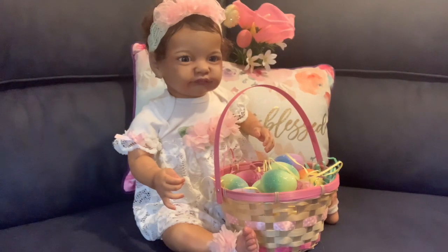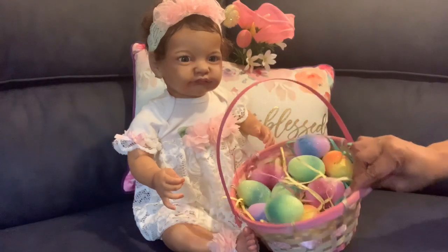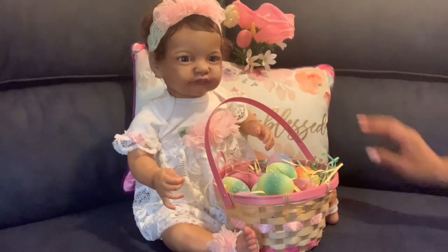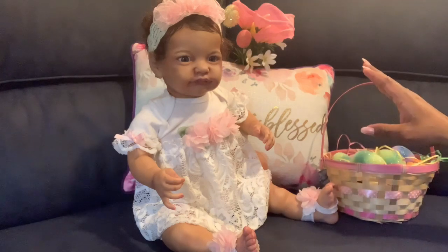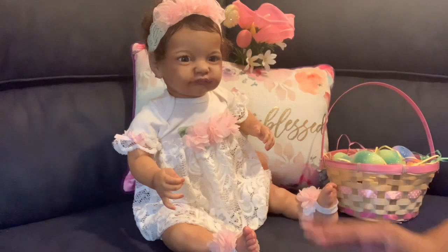Welcome back, family! We are back here on my couch — my big comfy couch here at Cena's Dolls. Who we have here — you guys are looking at right now in the camera view is baby Essence. Baby Essence is right here with her cute little Easter basket with her Easter eggs that she just gathered in the yard. She picked some flowers and put them here — no she didn't, I did. I am going to show you all a few of my babies from my collection all dressed in their Sunday's best.